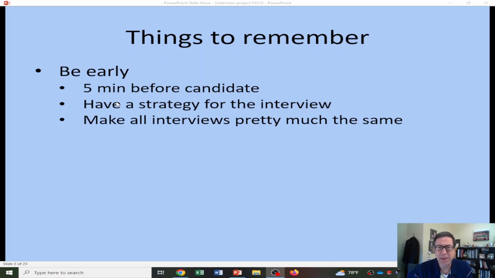And then try to keep your interviews pretty much the same. I can speak from experience that as you do interviews, things will come to mind that didn't happen in the last interview. The third interview, you'll find a better way to phrase a question. But you've got to make sure that the fourth and the fifth and maybe even the sixth interviews look just like the first and the second ones. Otherwise, we don't have procedural fairness.